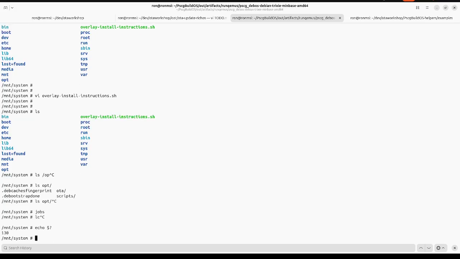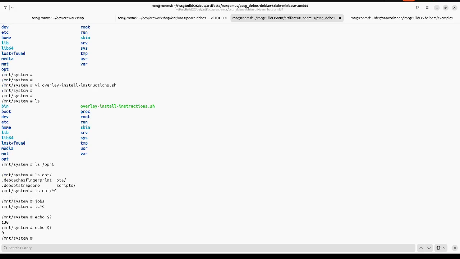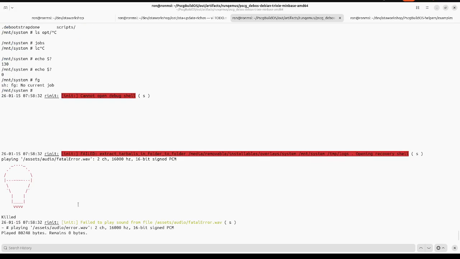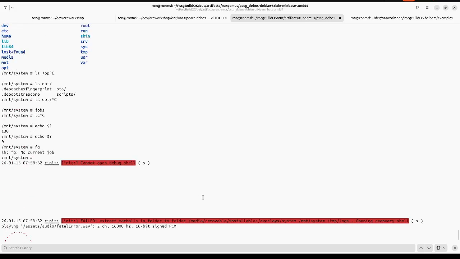So we're good. Now I just want, just in case, to have a clear error code for my shell, and then I will resume execution. Let's just see, I saved it, and it seems like I did something bad. Yeah, I should have just exited.